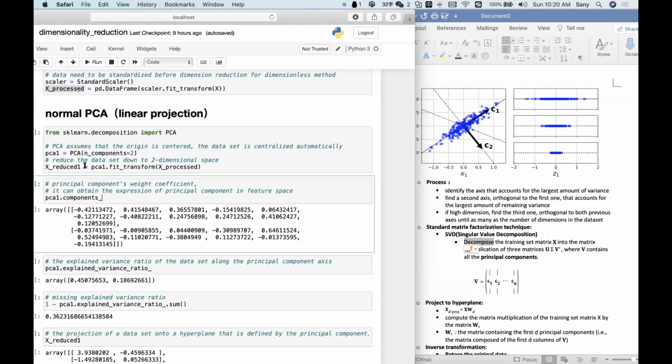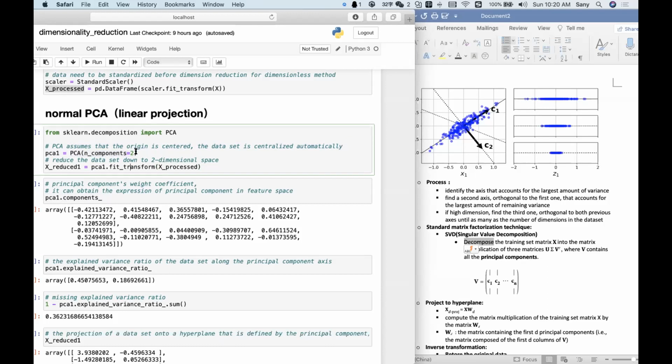And when you call this one, it means that this model or this algorithm has been trained. Now you can just call its attributes like this, the components.